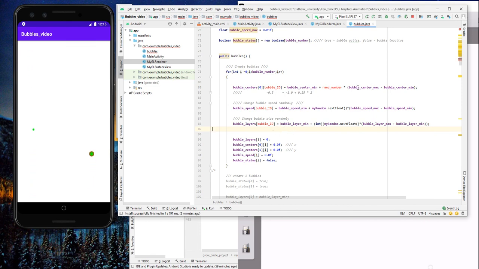Okay, so here instead of the bubble ID, I will just need to place I. Okay, X, I will modify X. So this is X, that's why this line I will need to delete.